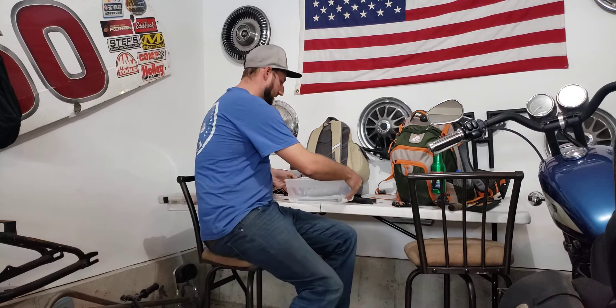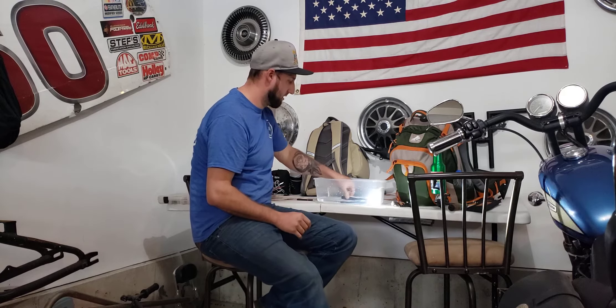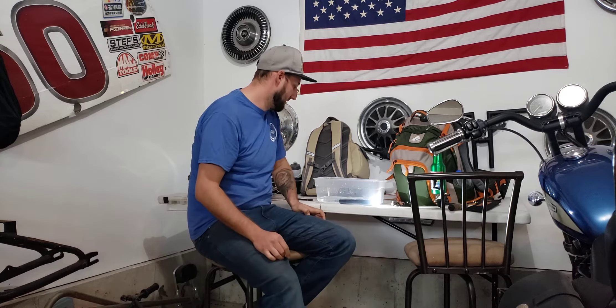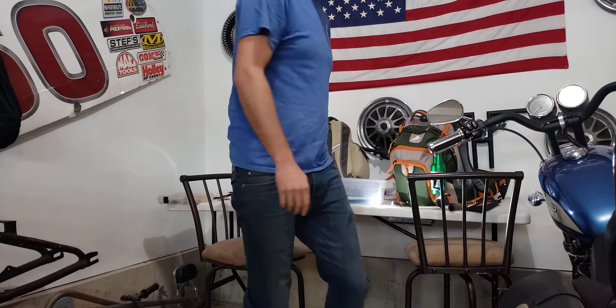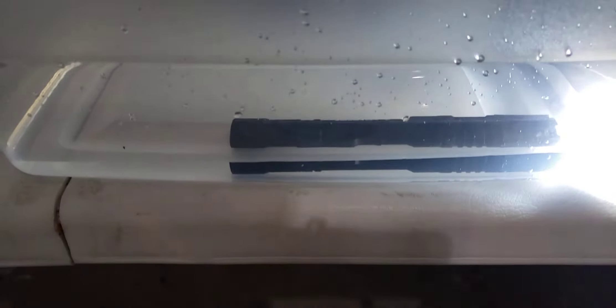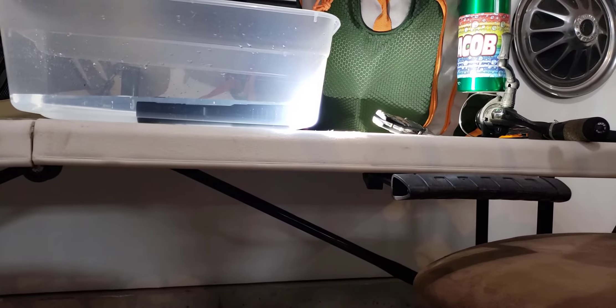I should have brought a container to do the water test. Here we go. It's fully submerged in the water — I don't know if you guys can see that or not, but it's definitely fully submerged. I moved the camera over to it on my tripod so it's a little more difficult to angle. Let me get the angle right so you guys can see it's all the way under. There you go — now you can see that it's fully in the water.